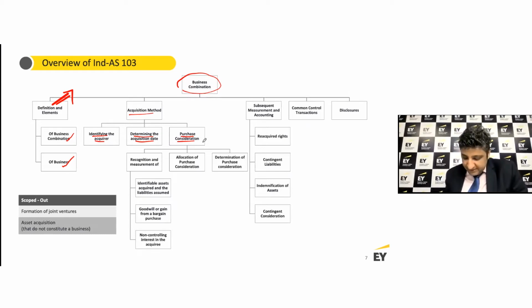So when you look at the purchase consideration, it would talk about multiple ways in which the purchase consideration is made. So for example, if I'm saying a company X is acquiring company Y, and probably it is issuing shares in company X itself to the shareholders of company Y as a part of purchase consideration. Or maybe it is giving cash, or maybe it's giving a combination of shares and cash both, or it could be other ways of meeting the obligations so that the business combination is achieved, right?